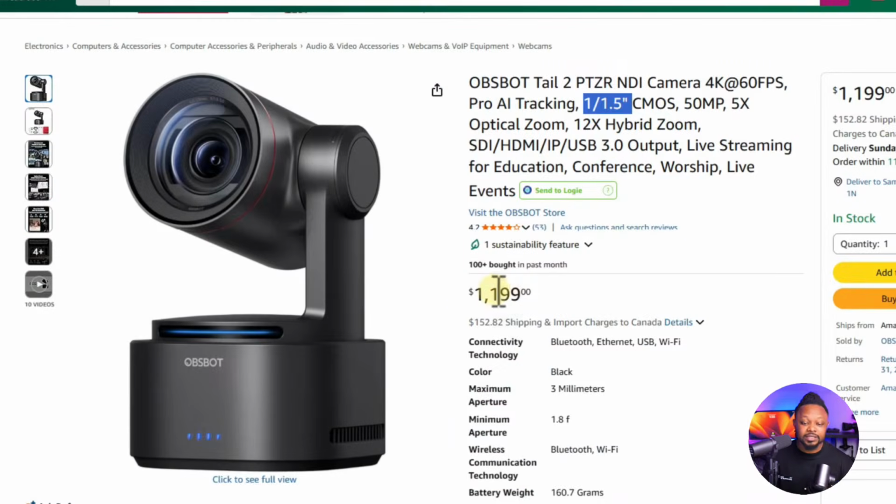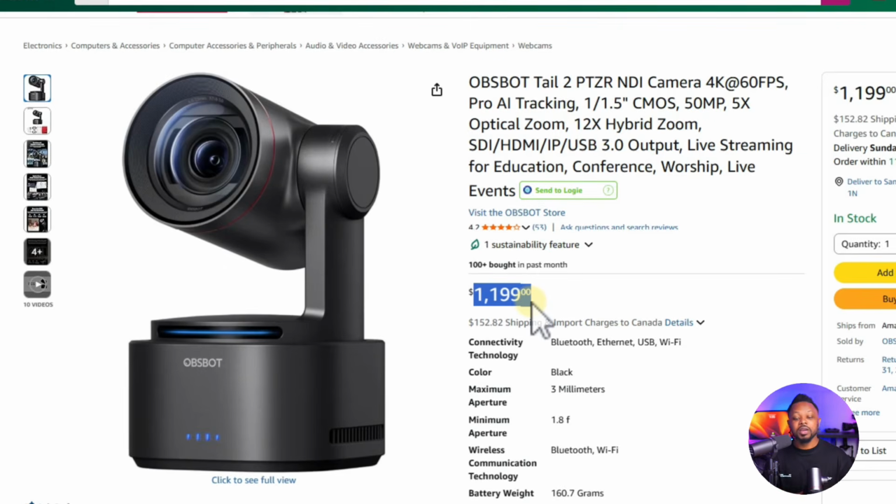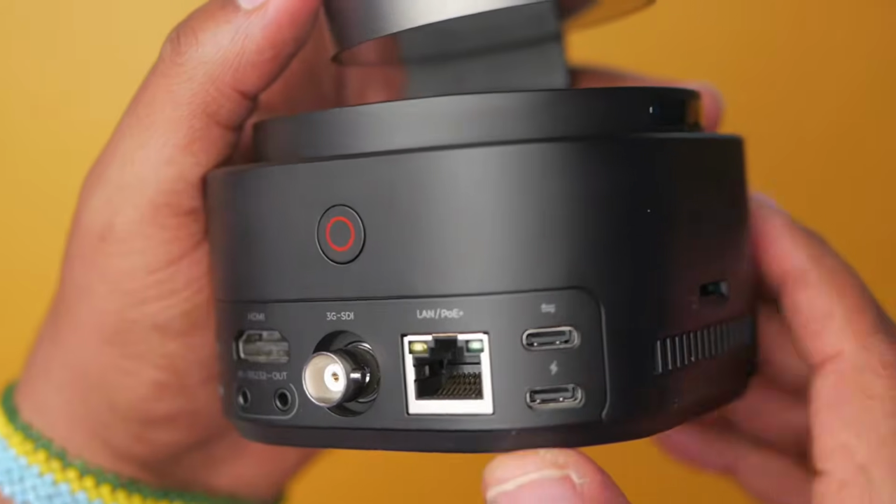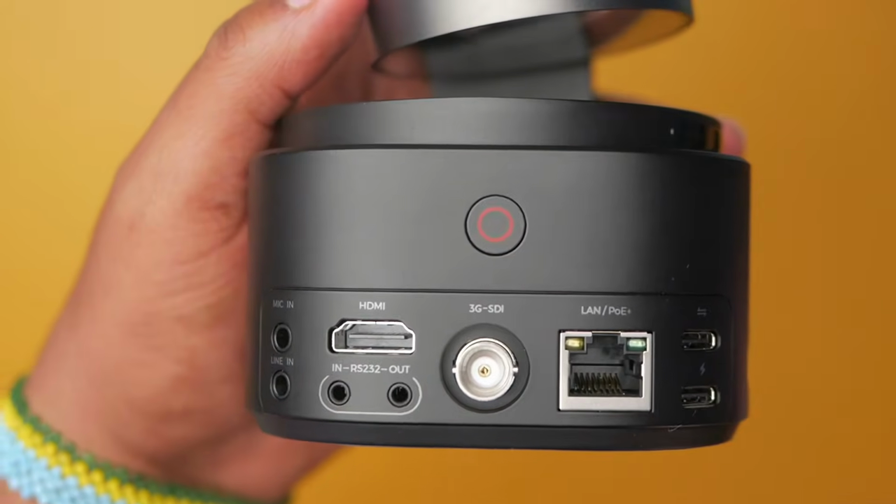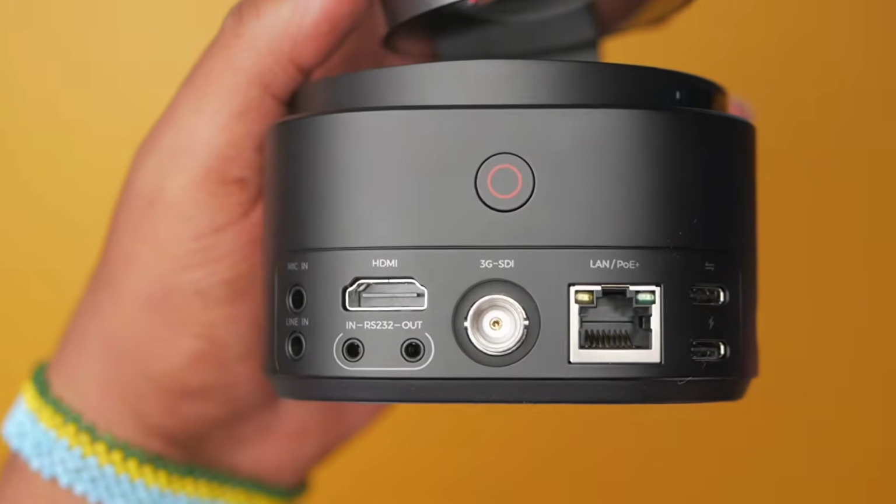Now, if you look at the price, this camera is actually priced at around $1,200. Now, again, pricing may change. However, why that expensive? First of all, it's got some other PTZ connections here that bigger PTZs, or other PTZs that you used to actually do have. But on top of that, it actually has the tracking features, all the good tracking features and gesture control features that we get in smaller OBSBOT cameras. So with AI, of course, built into it, that's an OBSBOT thing. So you got all the OBSBOT juicy features built into it.